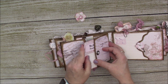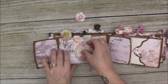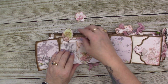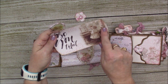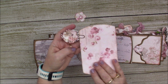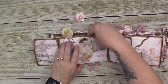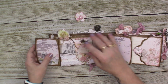Cute. And if you open it up, then we've got this little coin purse. Got a little bow on it. And then we have this cute little insert. I just loved this paper right there. I thought it was so cute. And then again, a little flower in an oval shape. That's from one of my new dies that I got. Love it. I think it's sweet, sweet, sweet.